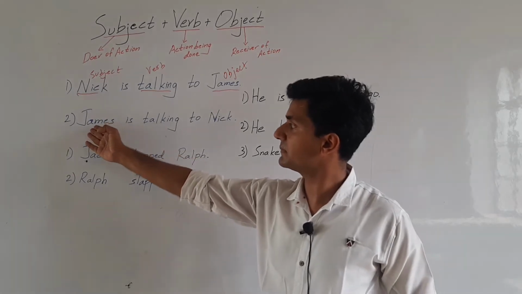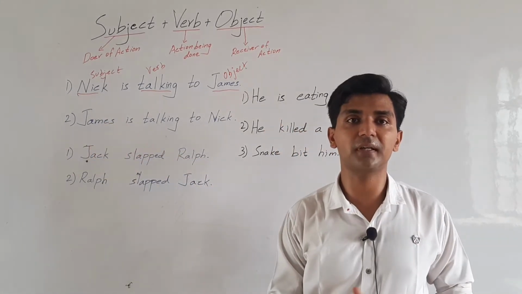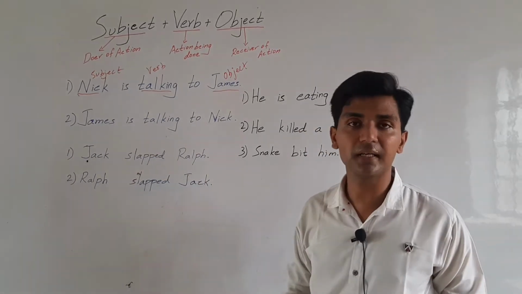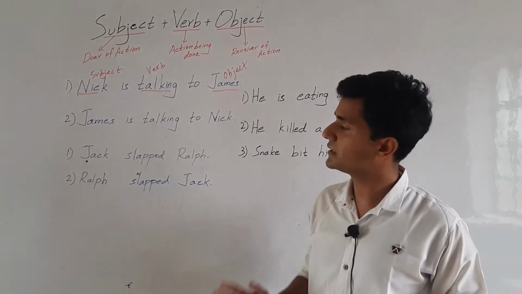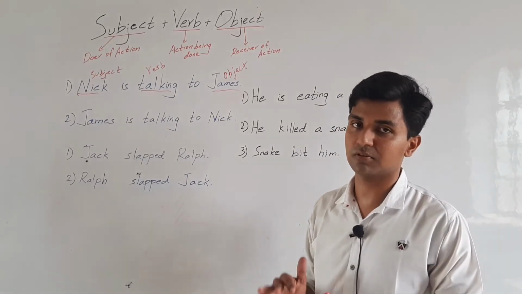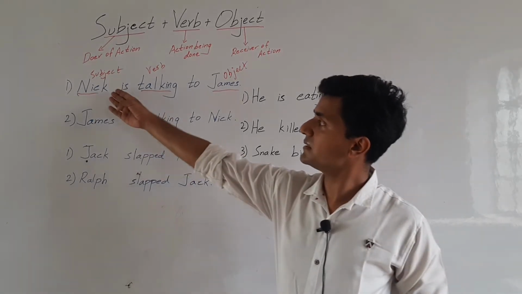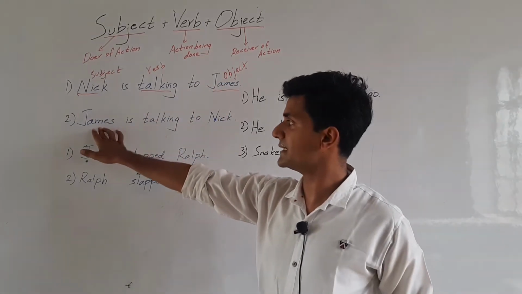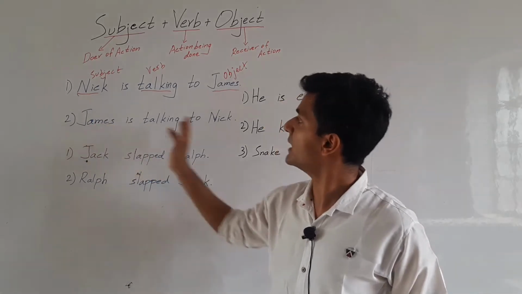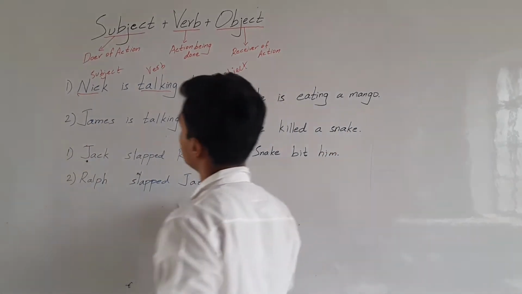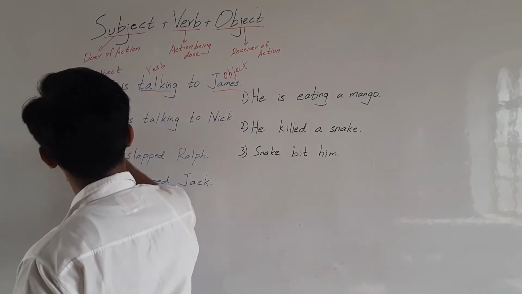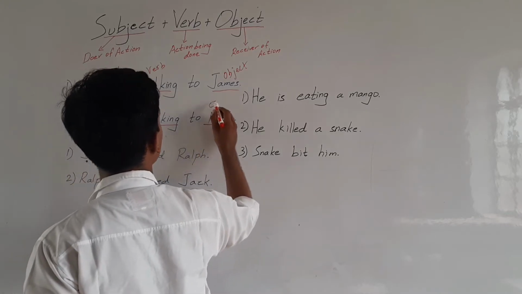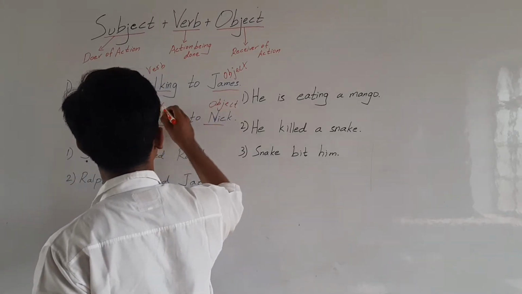So let's take another example. Here is the example, there is interchange of talking and listening. So here is James. Now in this example James is talking to Nick and Nick is listening to him. Now Nick is silent and James is talking. So here there is a change of subject and object, and in the previous example Nick was subject and James was object, but now in this example James is subject and Nick is object. So I write here James is subject. So here is example that James is subject and Nick is object and talking is verb.